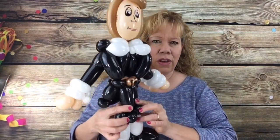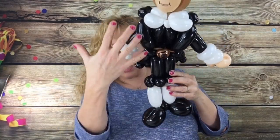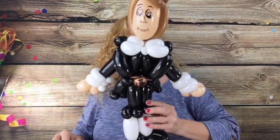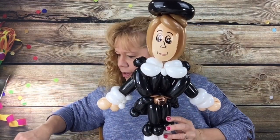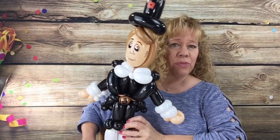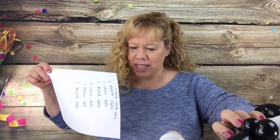For this you need a lot of balloons because he has different socks and little cuff things and this little thing going across in his hat. This would be nice just to take along as a little sculpture giveaway. It might be a little bit more extensive for line work, but maybe you can get some ideas from it. So let's get started.